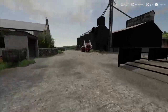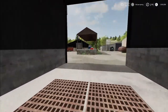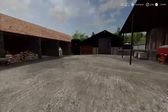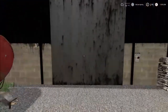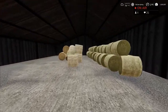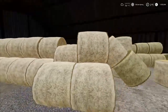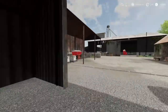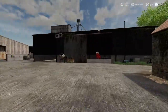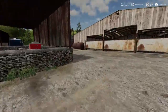And we've still got all of last year's hay and straw bales sitting in here. So I don't think we're going to need any bales of anything, which pretty much means we can sell what we like. Yeah, definitely don't need hay, definitely don't need straw. Okay, good. So actually when I mow the grass I can just make silage bales and sell them. Bonus.